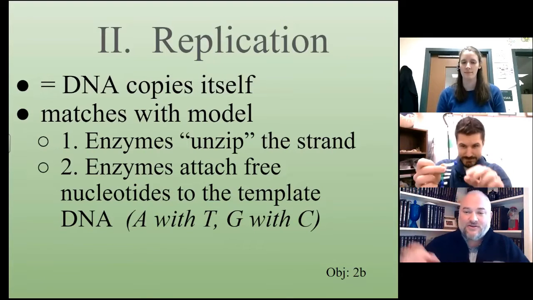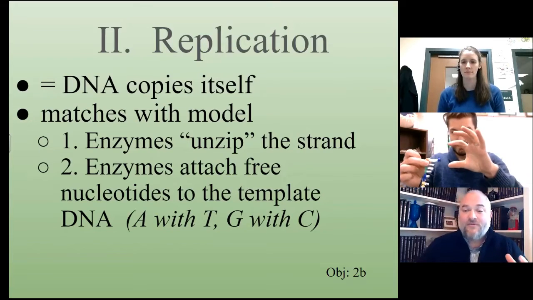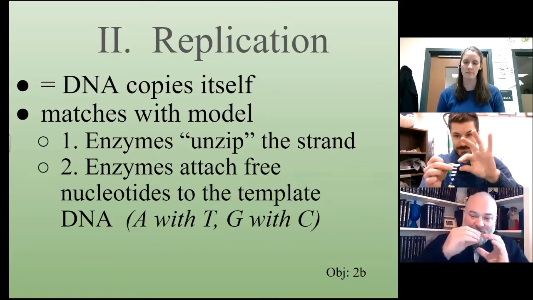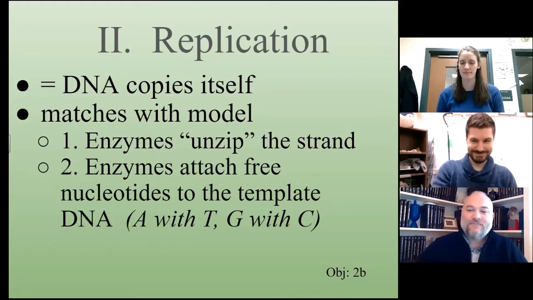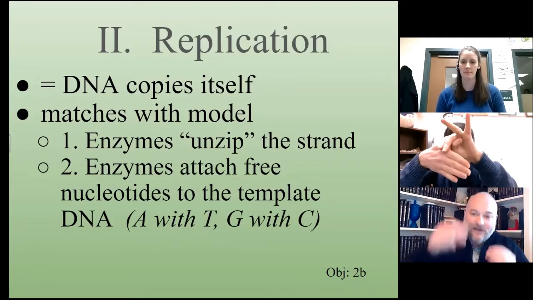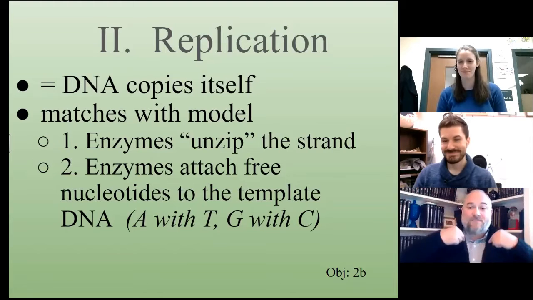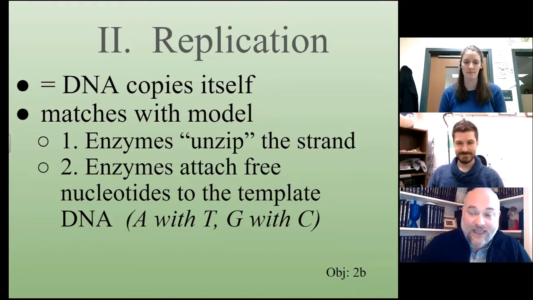So there's free-floating nucleotides that we made earlier, before the cell went to replicate. And those free-floating nucleotides will come in and they will match up. It'll be helped by enzymes, kind of like Chemeter's hands an enzyme, right? It's going to help that process out. But they're going to match up one after the other on both sides of the zippers here, which we'll see in a little bit. Now, on to Chemeter.